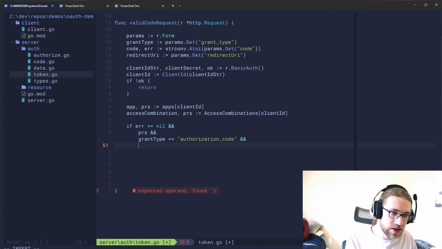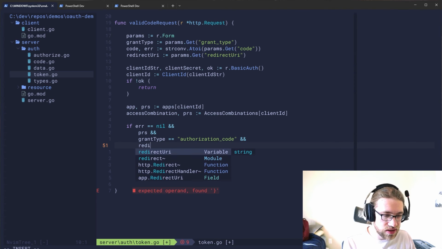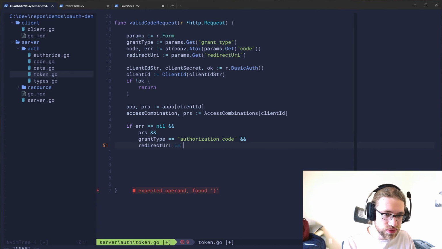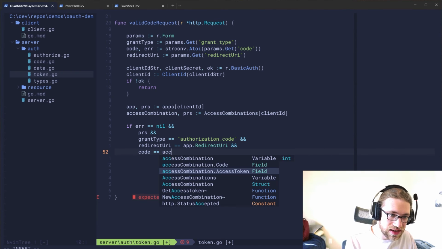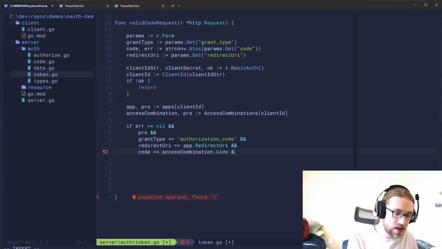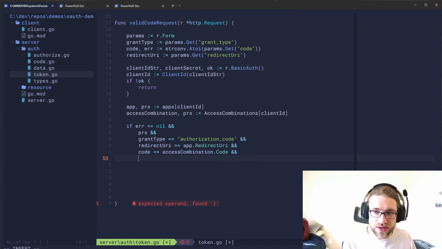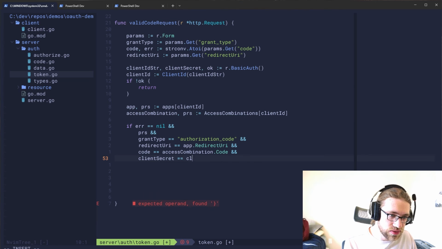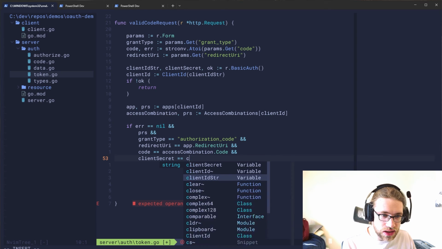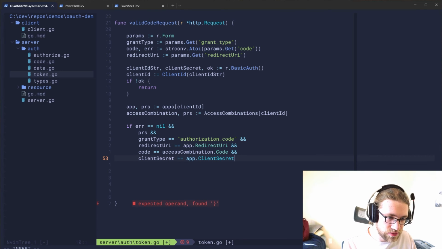Authorization, make sure we spelled it right. We're going to want to check that the redirect URI equals the application's redirect URI. We're going to want to make sure that our code is equal to the access combination code. We're going to want to also make sure that the client secret is equal to the application client secret.